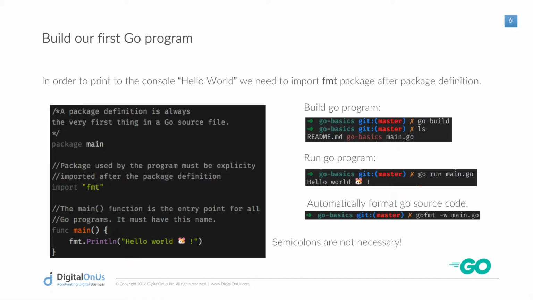As I mentioned, the compiler reads the source code and produces an executable file. Well, this process of reading the source code, resolving package dependencies, and generating a single executable file is called a build process. In order to build our Go project, we use the build command shipped with Go. We run go build from the project root folder Go basics. The compiler will produce an executable file named after the project, Go basics, but without extension.